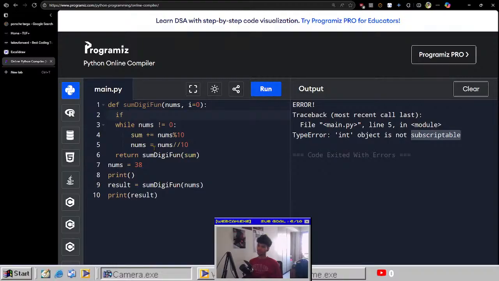The floor division of that number by 10 should be 0. Right?